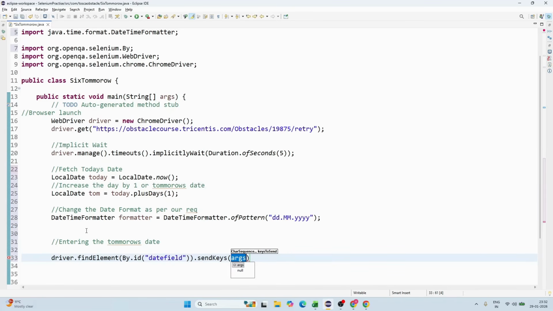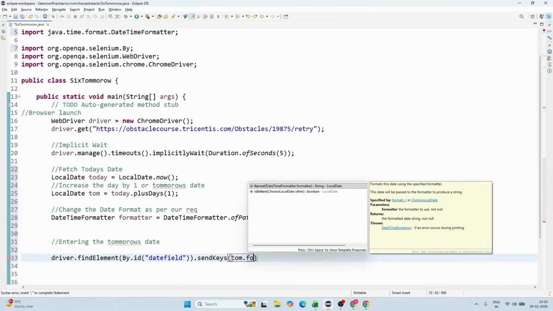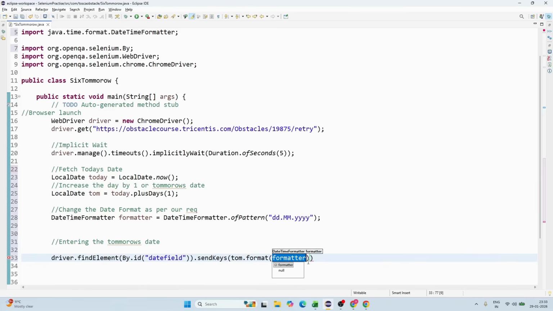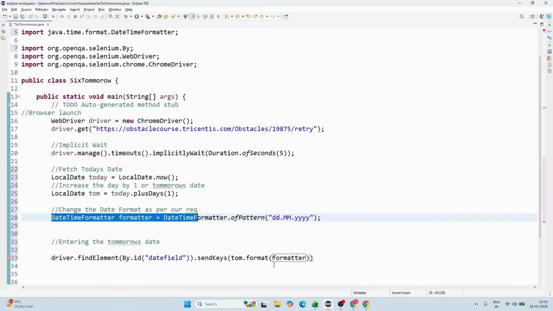Tomorrow's date is captured in this field, TOM. So I'll write TOM here, and then you put a dot and you will get an option called format. So you select that and you just pass the format in which you want, which we have done here. So we are going to use formatter, or whatever name you give here. And just put a semicolon.